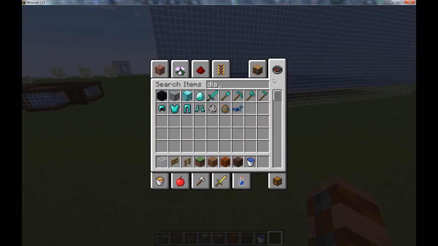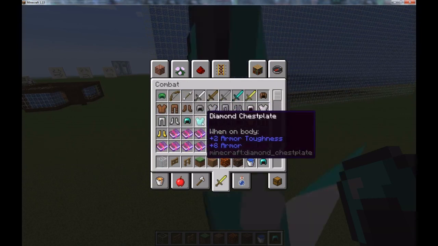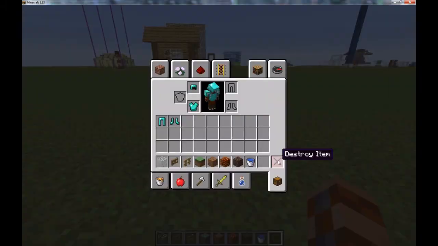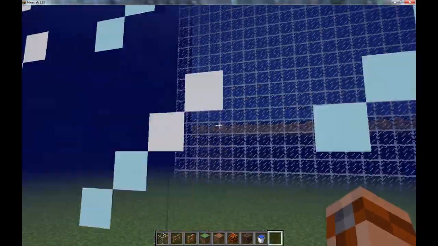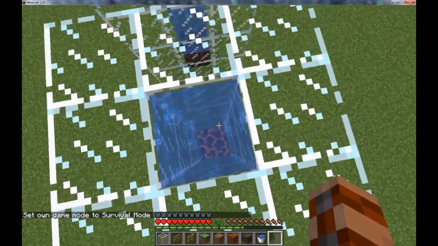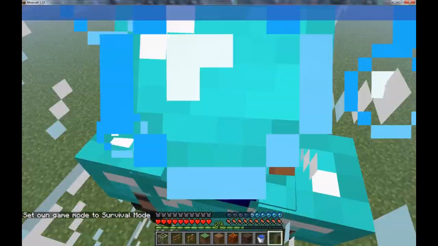Anyways, so let's go back to this. Yeah, let's give ourselves diamond armor, because why not? Just for the sake of the damage protection. So now we're in survival mode, right? This brings us down, right? So we enter swim mode and we try to escape, and how did we do that?